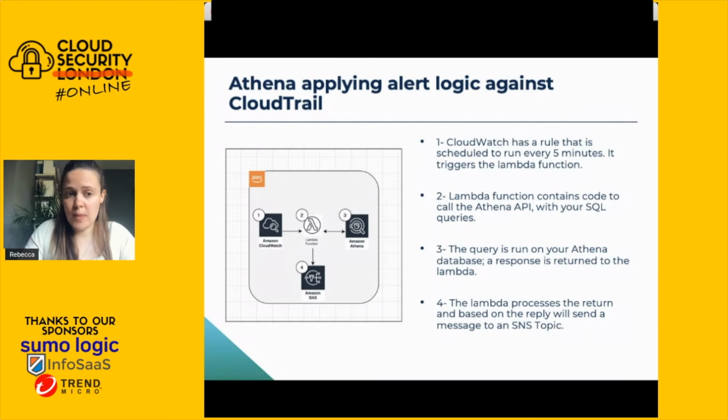It will send a response back to you. So if, for example, you're running the query to send me all the CloudTrail logs that have activity between 12 and 5 a.m., if that response comes back empty, you know you don't have anything. If it comes back with data, then you can say, okay, if I receive data back here, then please trigger an SNS response, which will send an email or an alert to a support phone or a Slack channel or whatever you choose to put on the right-hand side of that diagram. Yeah, I think that's all I have to say on that one.